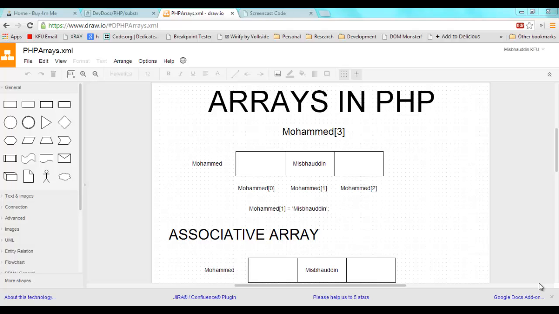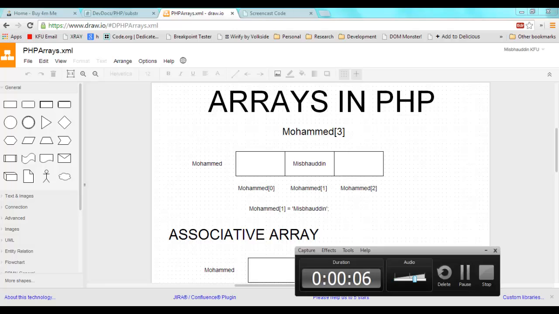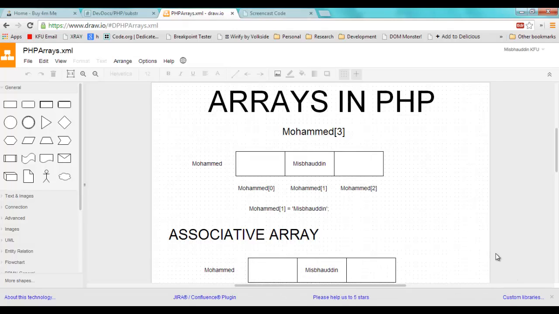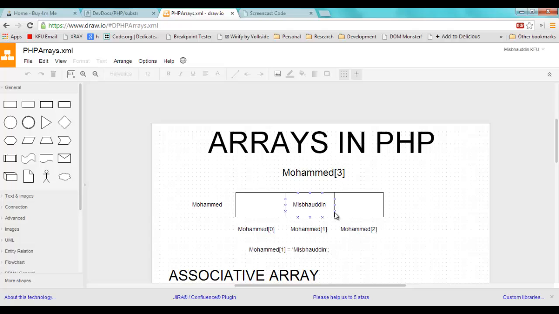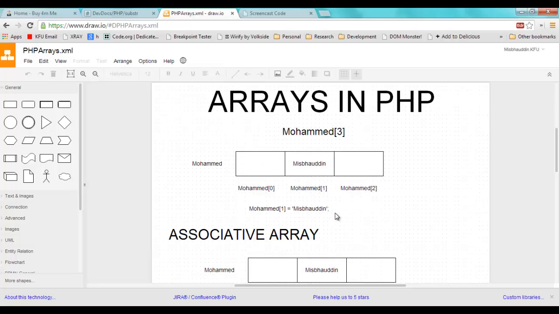Hi there, welcome back. In this screencast, we are going to talk about multi-dimensional arrays. In the last screencast, we talked about arrays in general and saw that in PHP we have two types of arrays.